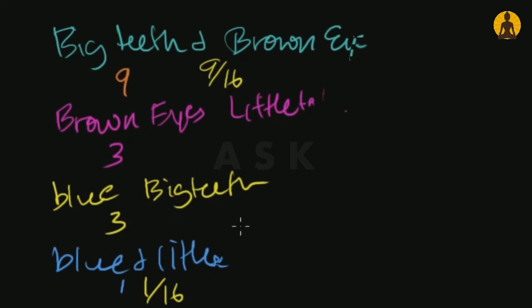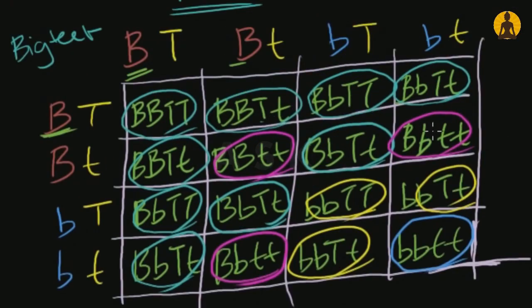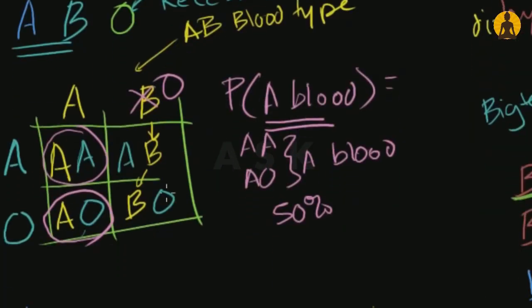So hopefully in this video you've appreciated the power of the Punnett Square, that it's a useful way to explore every different combination of all of the genes. It doesn't have to be only one trait. It can be used in this case where you're doing two traits that show dominance, but they sort independently because they're on different chromosomes. You could use it to explore incomplete dominance when there's blending, where red and white made pink genes. Or you could even use it when there's co-dominance and when you have multiple alleles, where it's not just two different versions of the gene. There's actually three different versions.